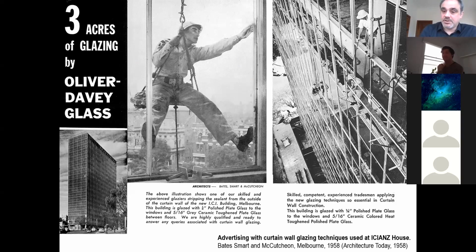So many buildings were built in Melbourne after World War II that had curtain walls. Not too many really, but some of them still stand. And one of the most important, most notorious ones, was the ICI House, which you can see here under construction, where the curtain wall has been installed using scaffolds, using people abseiling. And ICI House still today, you will recognize, has a blank wall on the western side of the building that's blue, like the rest of the building, blue spandrels, right?